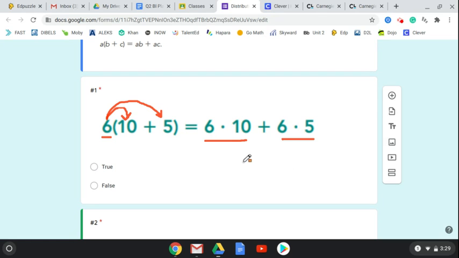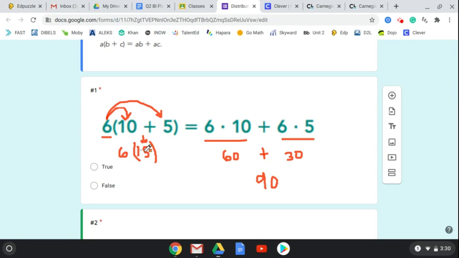Okay, if we were to continue this, 6 times 10 is 60, and 6 times 5 is 30. We would go 60 plus 30 to get 90, and that is what 6 times 10 plus 5 is. Now, of course, you could simplify right away and say this is 6 times 15, because that is what 10 plus 5 is, 15.